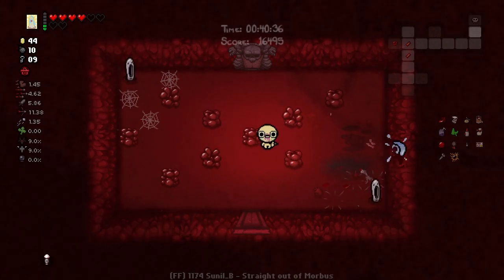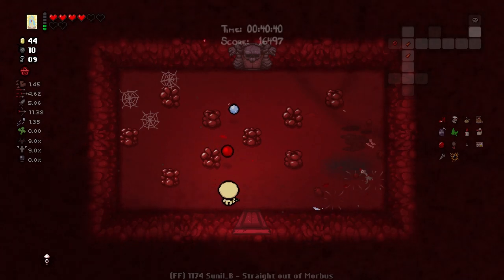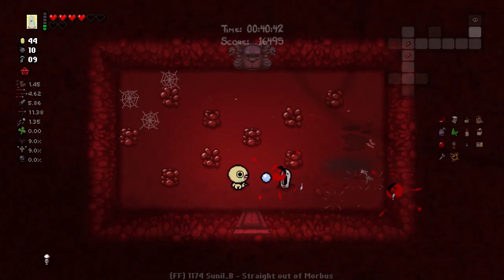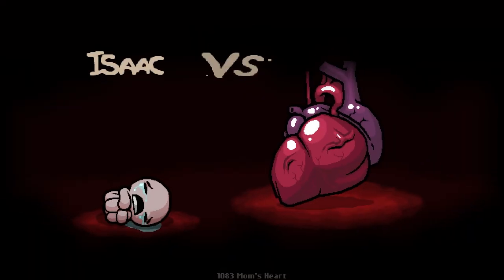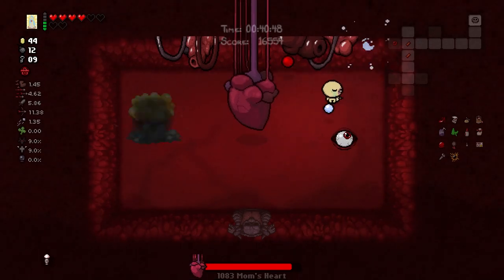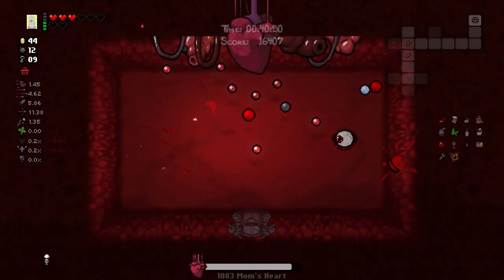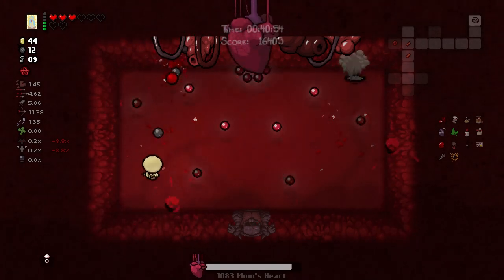So as you can see, Fiendfolio does not make the game any easier. It just makes the game different. I like that. We're here for it. Oh, this Mom's hot already. Oh shit, I would have prepared a little more if I knew that. Oh, damn it. Oh no, I don't want to lose now. I made it to Mom's Heart. We're going to finish it.